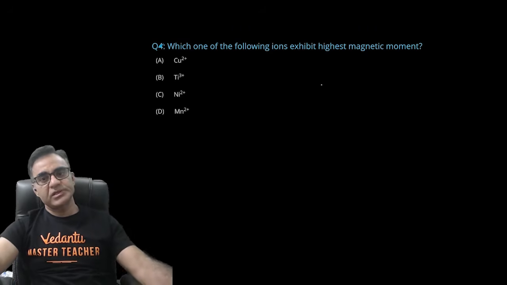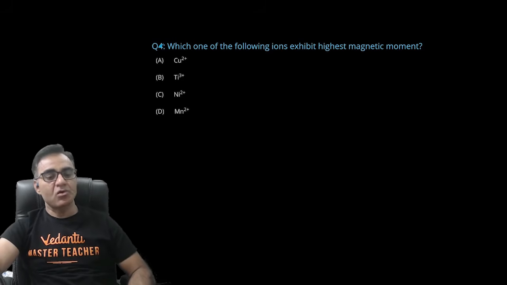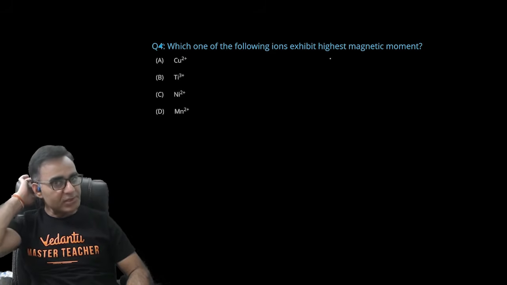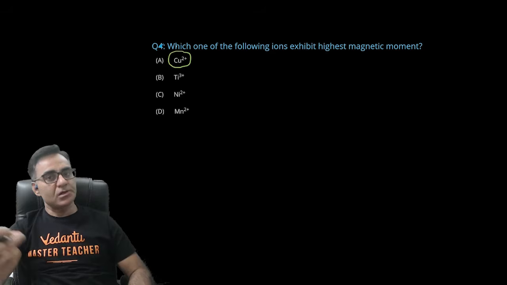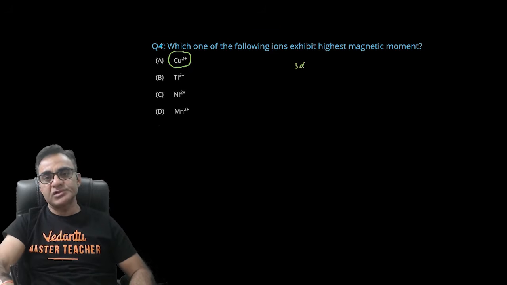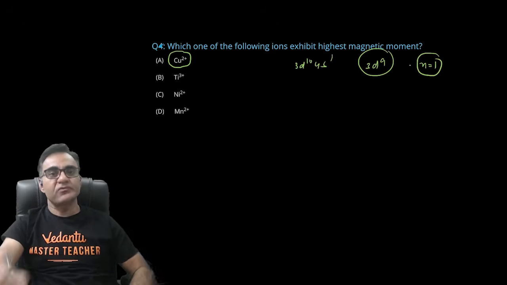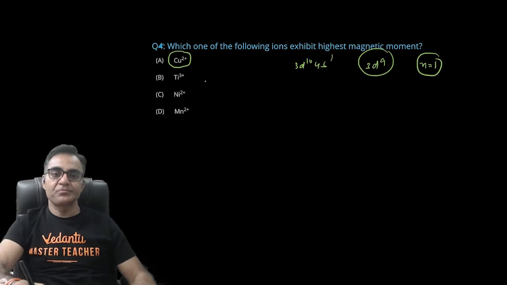Which of the following exhibits the highest magnetic moment? Spin magnetic moment they are talking about. So to calculate spin magnetic moment we have to calculate the number of unpaired electrons, right? तो अगर मैं जिसमें अनपेयर इलेक्ट्रॉन्स के नंबर ज्यादा होंगे उसका स्पिन मैग्नेटिक मोमेंट ज्यादा होगा. तो अगर मैं बात करूं कॉपर प्लस 2 की, कॉपर इज एक्चुअली 3d10 4s1, प्लस 2 का मतलब 3d9 बचा, and 3d9 में there is one unpaired electron. If you fill these 9 electrons in 5d orbitals, one unpaired electron will be left out, right?